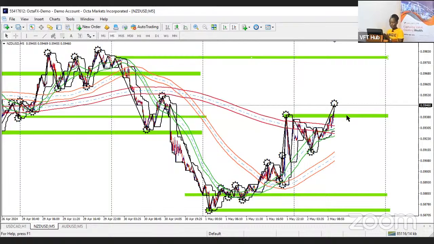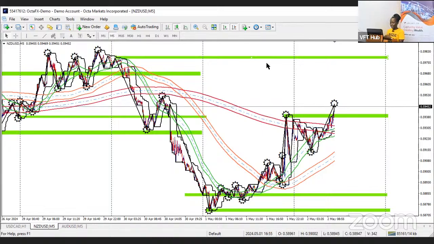So for now, because I would have called this buy if I had seen it earlier, I'd have called the buy to catch the reversal back to my point of entry for a sell, but I didn't see it on time. So what will I be doing now? I'll just wait for price to get to my point of interest, which is this level. If price gets here, because it already broke above this, so if it gets here and I see a sell entry formation on the chart, I am going to attempt to sell.